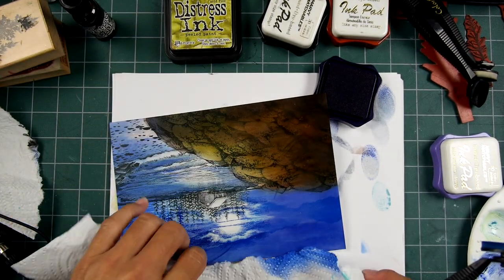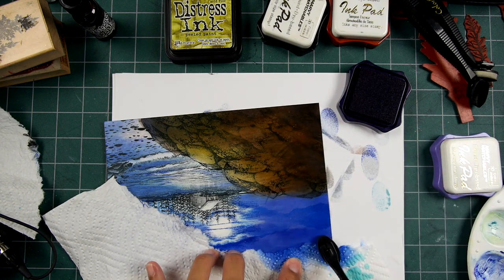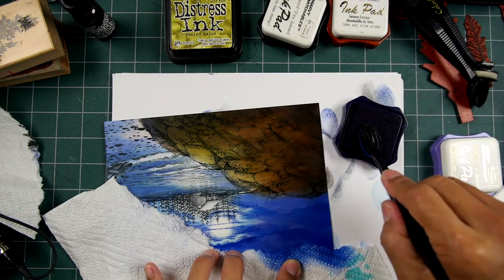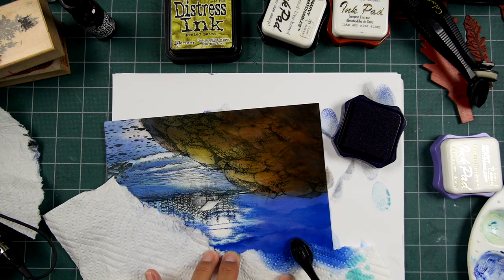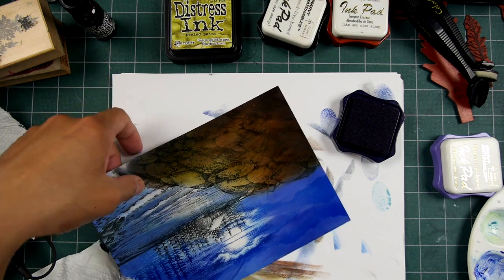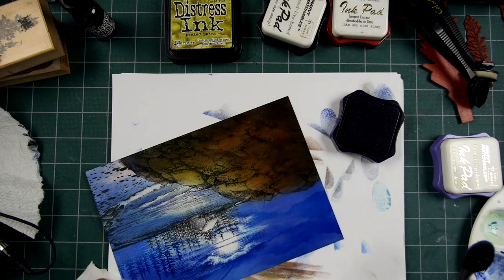It's very subtle because it is fairly dark up here. Even though that Prussian blue, I don't know, you usually get a little bit more of it showing. That is Prussian blue, right? Yeah, it is. I think I have some more of that other color in my... No, I don't know. It's just not getting very dark. I was going to say maybe I had some other ink in this, but this one's a fresh one. I just cleaned all my tools and tidied up my desk just yesterday.